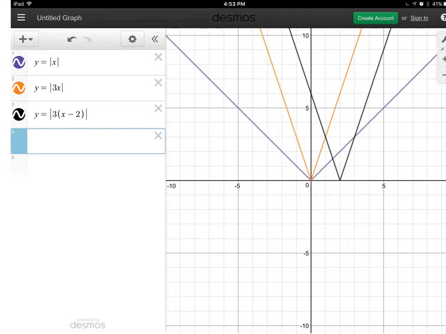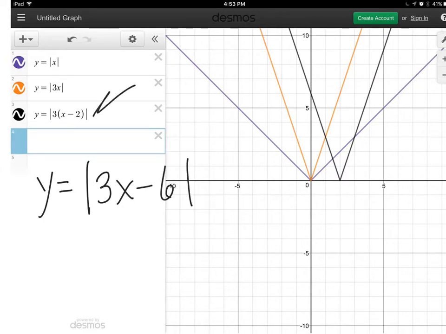And this one right here is our final answer. Keep in mind, I could have said that this is y is equal to the absolute value of 3x minus 6. That's just distributing that 3 through right here. When I do that, it gives us the equation as they wrote it on the worksheet. But be careful that when you see this right here, you don't think that's a shift of 6. It's a shift of 2. You need to always factor it out to see what the shift is.